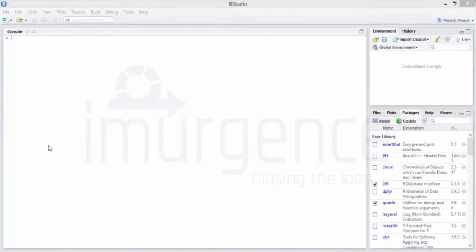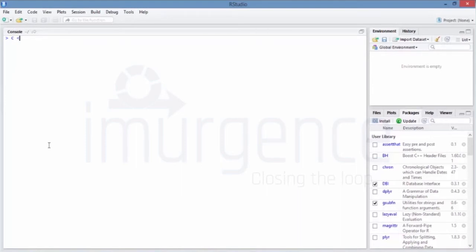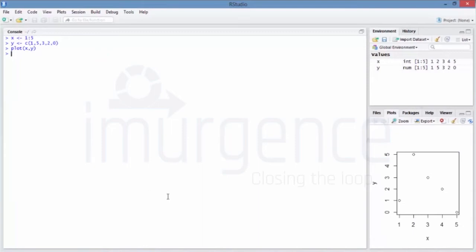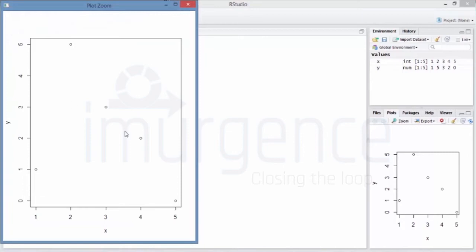So our first graph in R will be a very simple graph. We'll first create a vector, I'm just saying 1, 2, 3, 4. I'm using x as an object, so c(1, 2, 5), right? And I can also create y using an assignment sign and specify c(1, 5, 3, 2, 0), and I say plot x versus y, right? And this is how the data shows up in your R. So this is your base R graphic device.